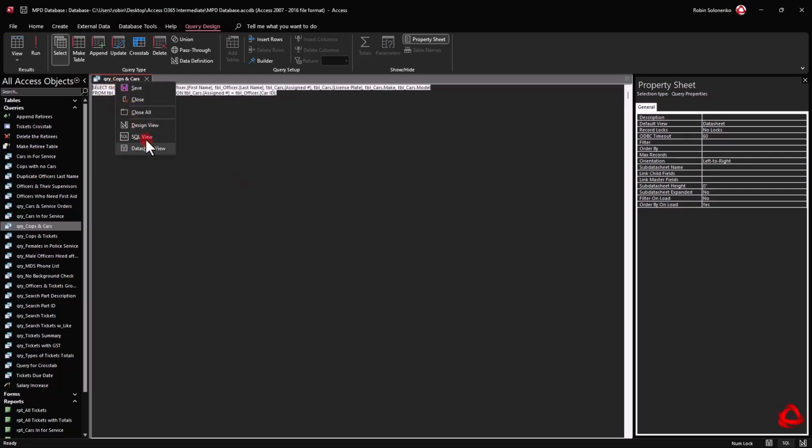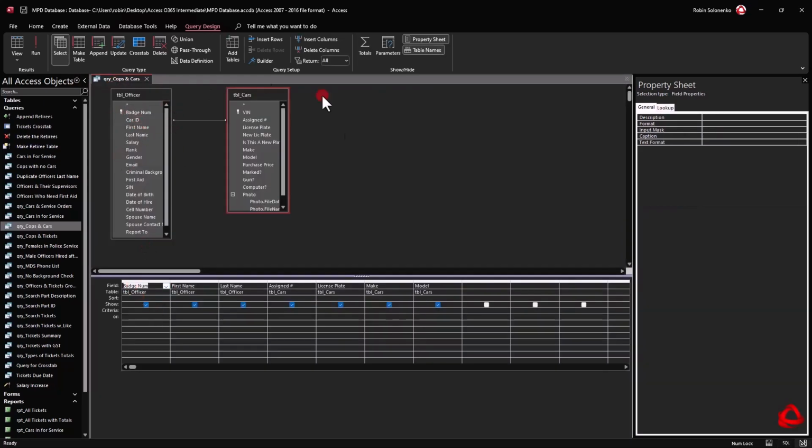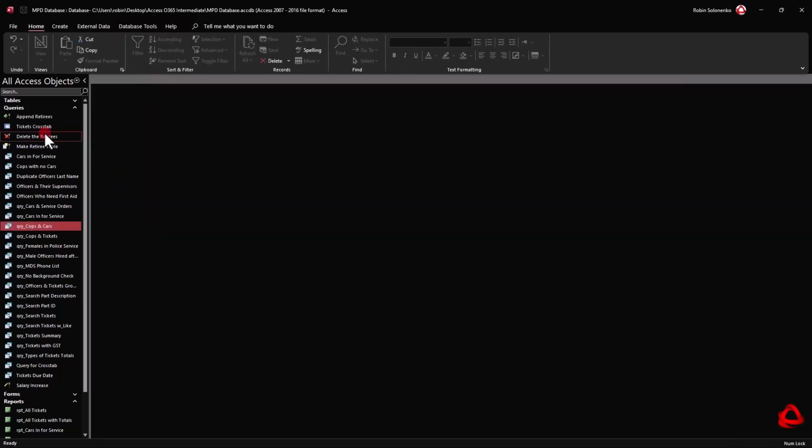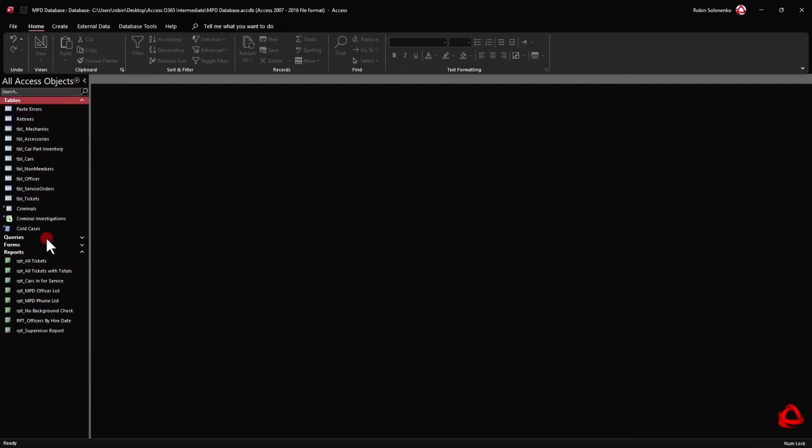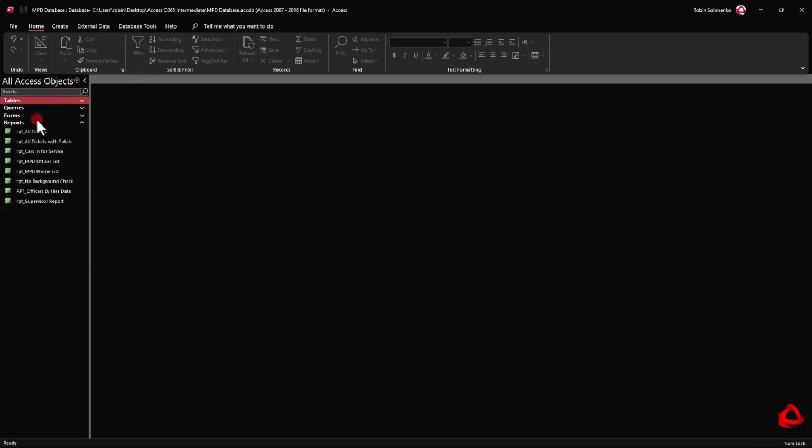Simply by being in design view and doing all the stuff that we've been doing in here, adding fields, putting criteria on, it translates it to SQL for you. So we're going to show you how to use SQL ourselves to our advantage, and we'll type some of it in. It won't be too long, and it will pull a list of our reports that we can execute. Because as of right now, you can see we're starting to get quite a bit of a list here. So we have a lot of tables, forms, queries, and reports, and of course in real life you're going to have even more reports. So we maybe want to use this feature for what we're about to do.